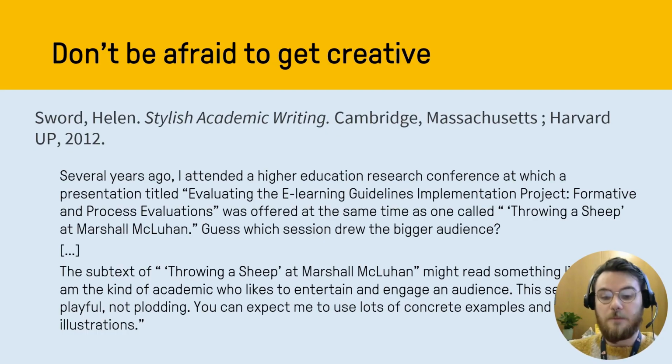So something like Throwing a Sheep at Marshall McLuhan for a thesis title might benefit from a colon followed by the more formal and more informative version of it, whilst retaining that really engaging hook right at the start. So yeah, I highly recommend Helen Sword and absolutely endorse these exciting and engaging styles of academic writing.